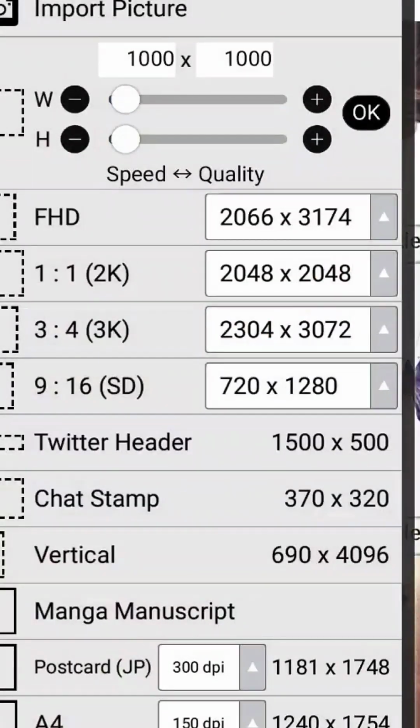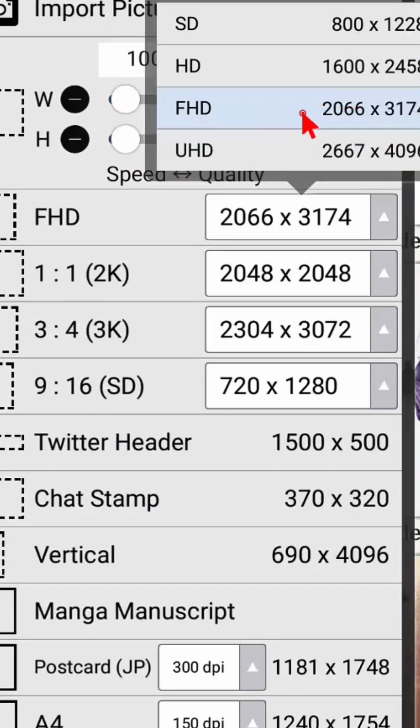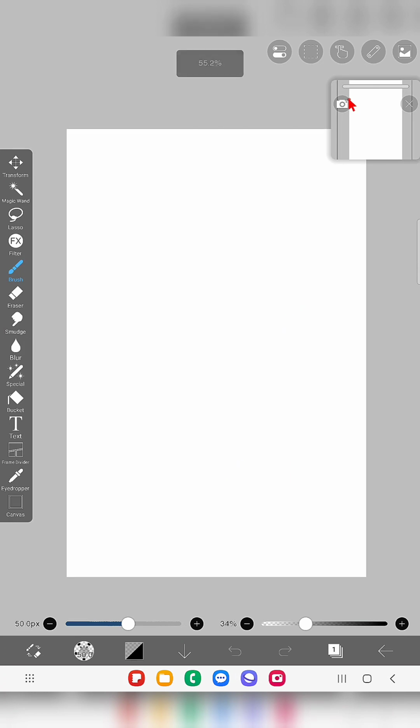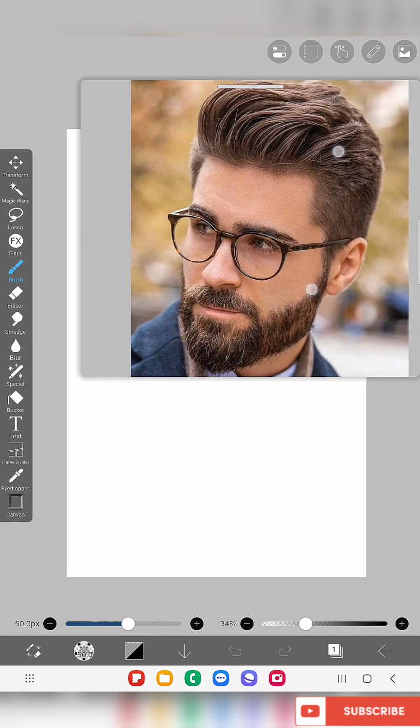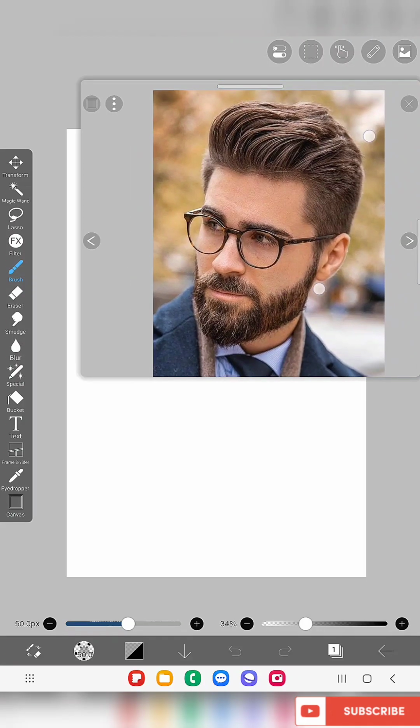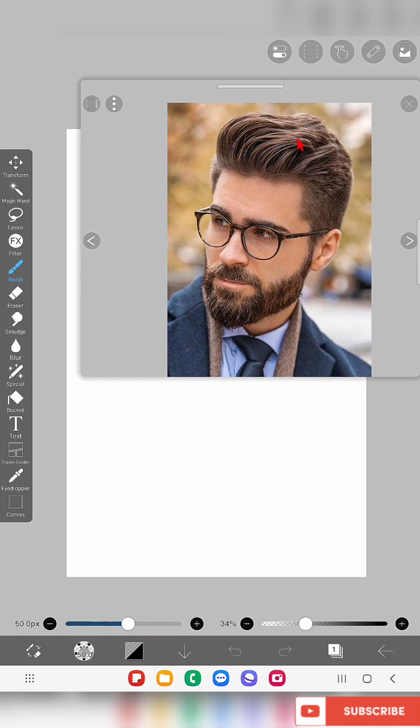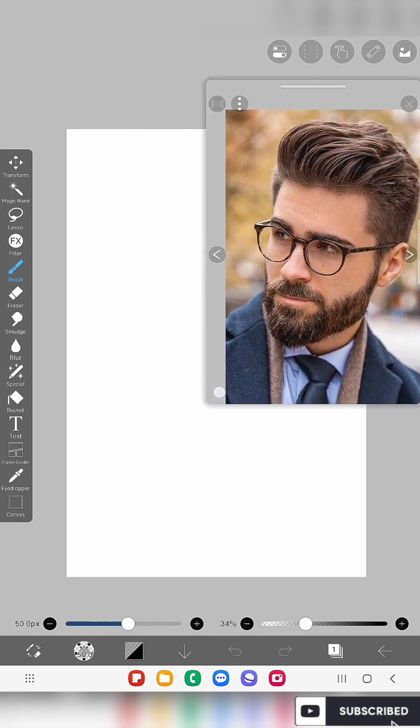So first I'm going to open an FHD canvas, and this is the reference that I'm going to use to create this beard and men's hair drawing. I downloaded this from Pinterest.